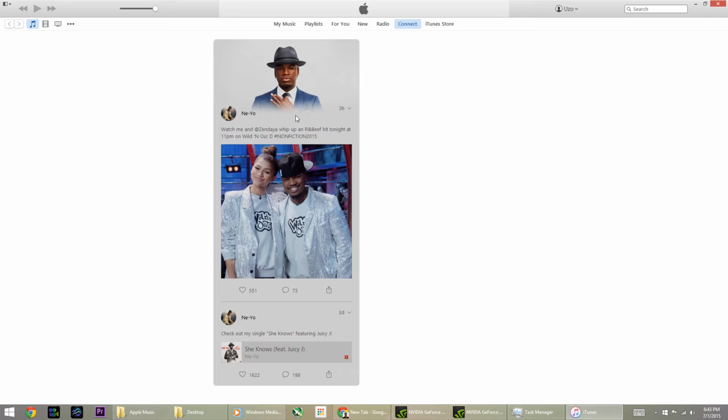Now, will I even use this? Personally, I did not see anything that's going to make me want to use this more than any other music streaming service. Unless they come out with some exclusive music from artists that I like that I can only get on Apple Music, I'm not really going to see myself jumping ship from Google Play Music. Or for people who are using Spotify as their main platform, I don't see a whole lot that's gravitating people towards Apple Music other than the fact that it is well integrated with all of Apple's devices and software. That's my own opinion. You may have your own opinion.